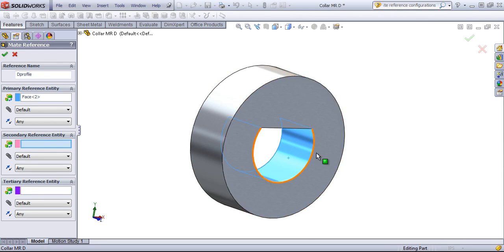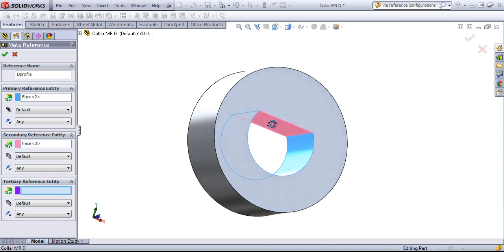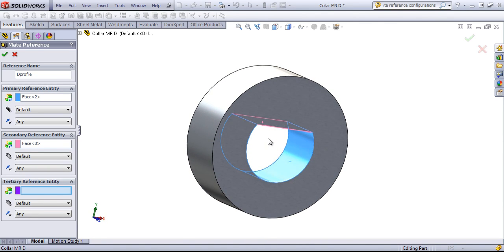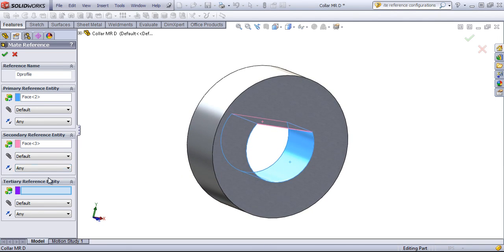It'll produce the same result, but you can choose either one. For the secondary reference, I'll choose this face, and typically we might have a gap between this face and the one in the shaft, so you can make these parallel instead of coincident if we want.